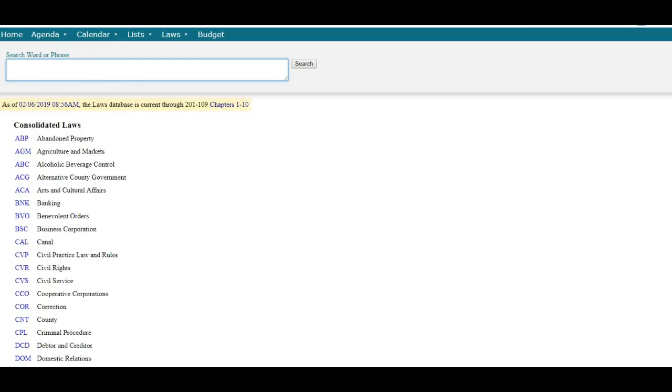One thing I want to point out: we do have a search capability here, as well as the New York site telling us how up to date it is. As of February 6th, so not quite a week ago, again, pretty up to date. The laws are current through chapters 1 through 10. So again, knowing how up to date our particular code section is.